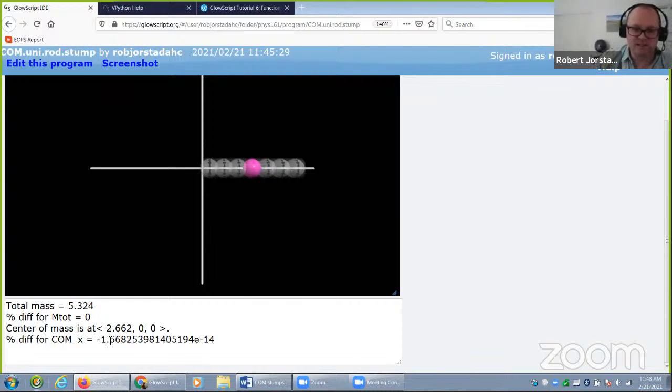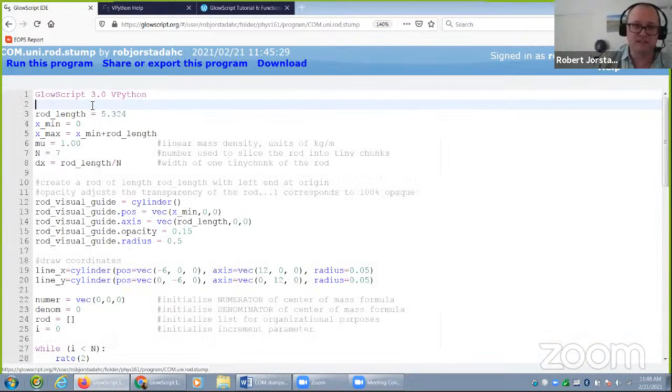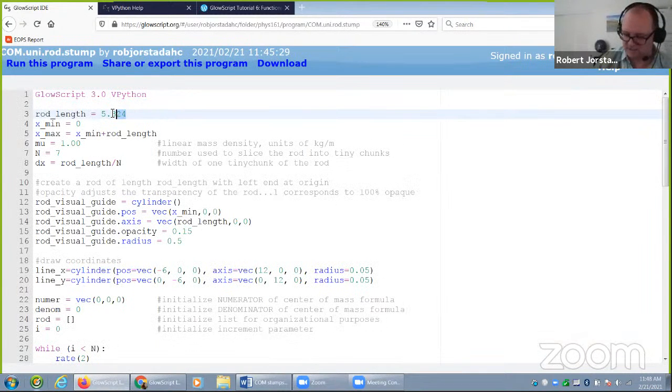But so we see it's basically 0, because it's something times 10 to the minus 14th. So this is looking pretty good. And you could debate whether even or odd numbers changes this, and you could try playing around with it. So try using 6 or whatever. But so we see that it's not always going to be a perfect calculation. I'm just going to set this back before I forget. So we had 5 and 5.